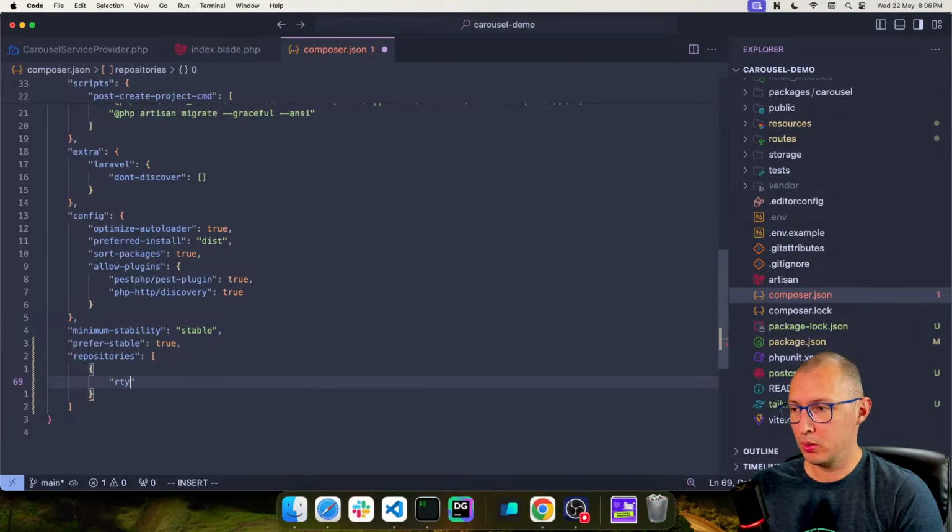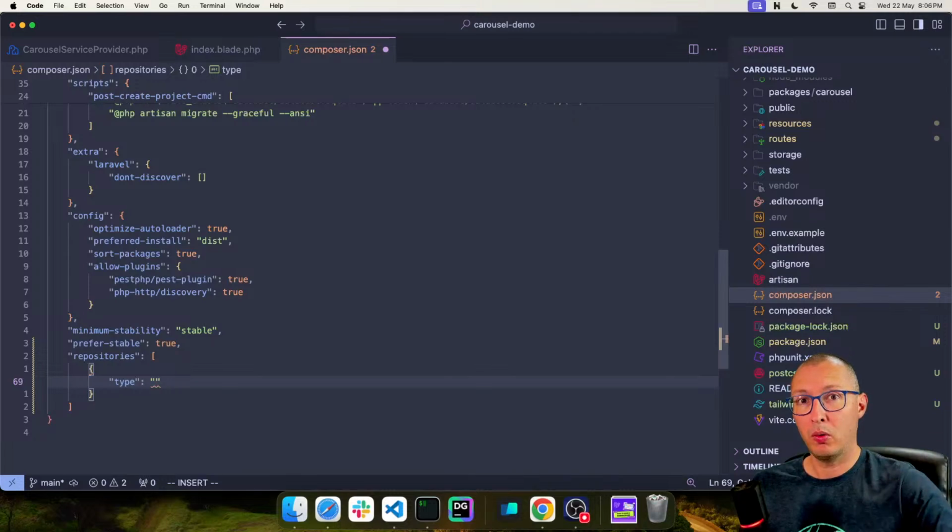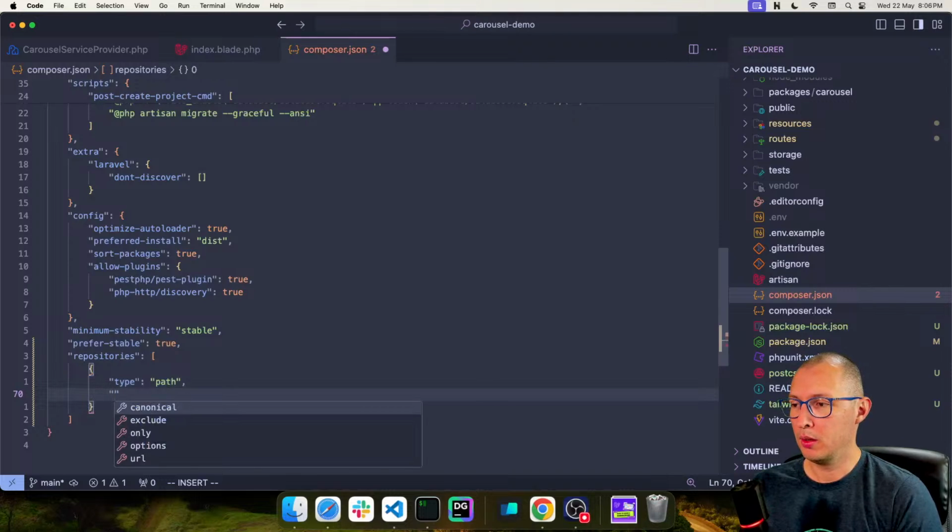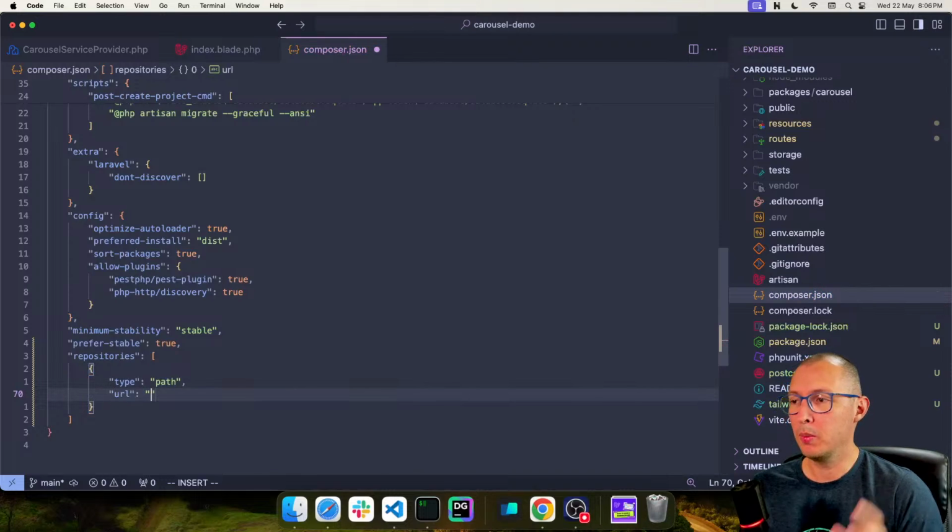First we need to define the type. And if I'm not mistaken, since it's a folder on our computer, the type is going to be path. And then the URL is going to be the path to our package. You can use absolute paths here.